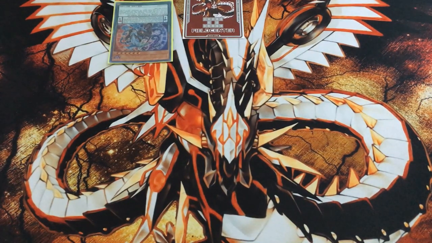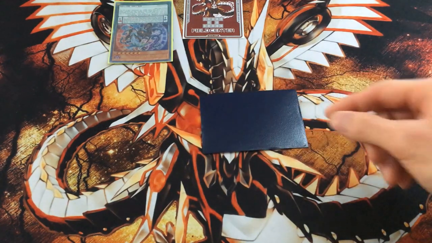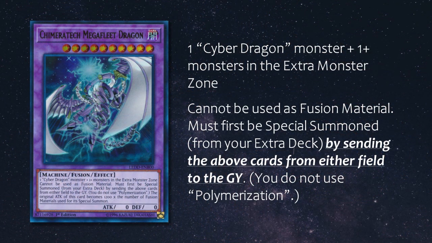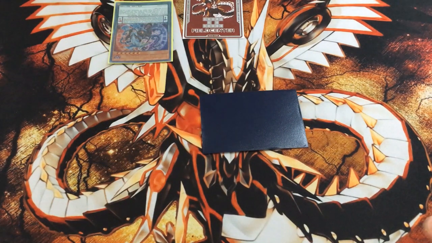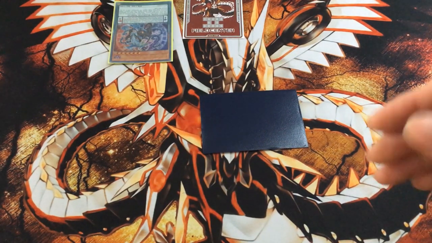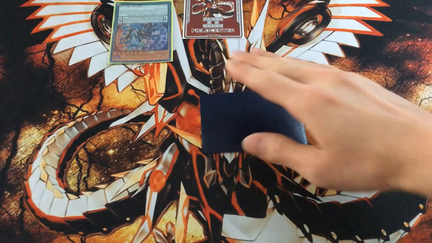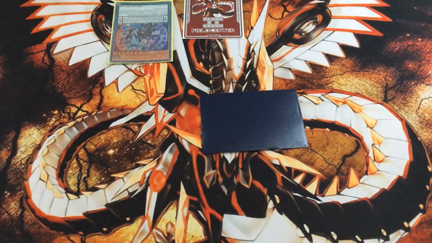Now, sticking with the pendulum example, you actually cannot contact fuse away a pendulum monster in the extra monster zone. And this is because Mega Fleet and also Fortress, they specify that fusion materials have to be sent to grave. And as we all know, pendulum monsters, they do not go to grave, they go face up in the extra deck. And this was actually kind of interesting to me because cards like Dimension Shifter, that specifies that cards sent to graveyard will be banished instead, that still applies to pendulum monsters, and they still do get banished rather than going to the extra deck. But turns out for Mega Fleet or Fortress, in terms of contact fusing, they still have to be able to be sent to grave, and so that's why you cannot use pendulum monsters in the extra monster zone to go into Mega Fleet.